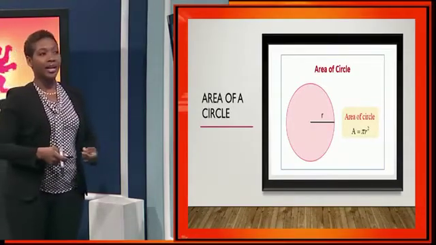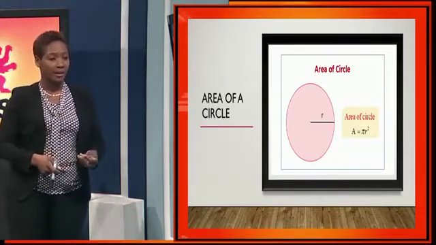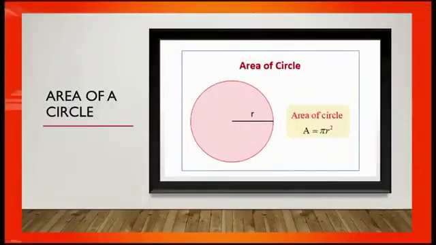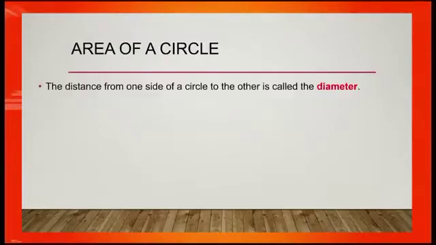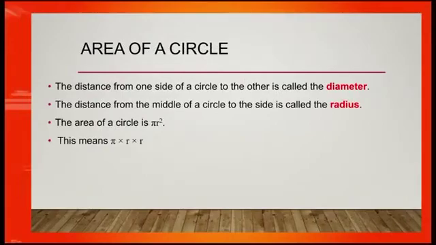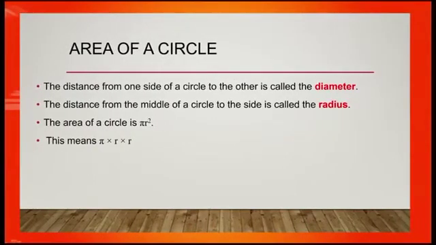So here we are. The area of a circle can be determined by multiplying pi, which is a given value, by the square of the radius, by squaring the radius. All right, let's look at it some more. So it means the area of a circle is equal to pi r squared. All right, what does that look like? So we spoke about the parts of it. So the area of the circle is pi r squared, which really means pi multiplied by r multiplied by r. Because when you square something, you multiply it by itself.